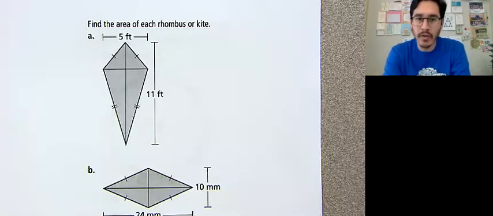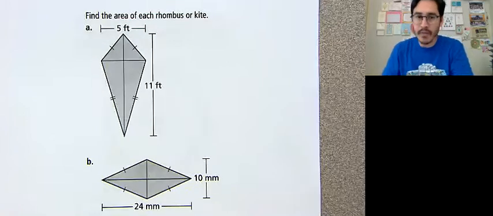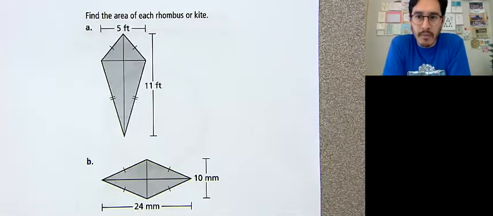In this video, we're going to find the area of a rhombus and a kite. So in the textbook, there's a bunch of formulas. Well, there's really like one formula for how to do this. But if you look at it, these objects are essentially just a bunch of triangles stitched together. And we know that the area of a triangle is 1/2 base times height.